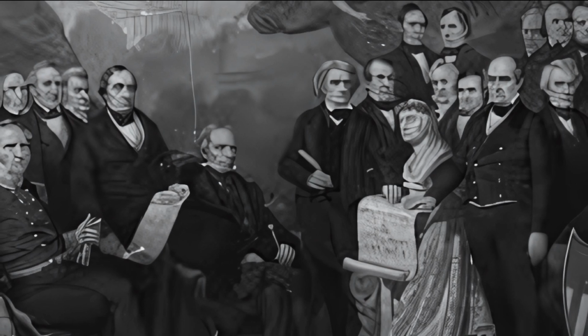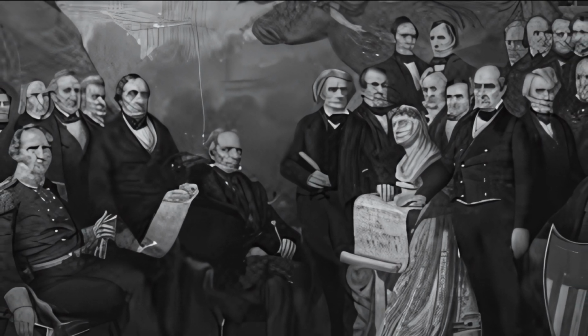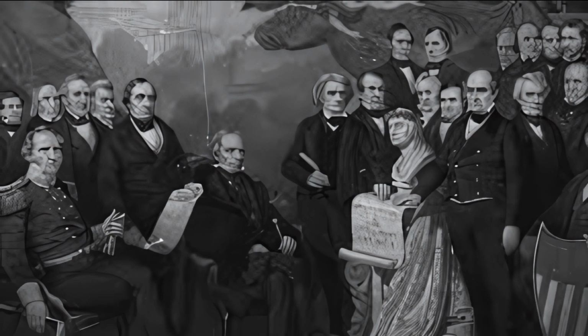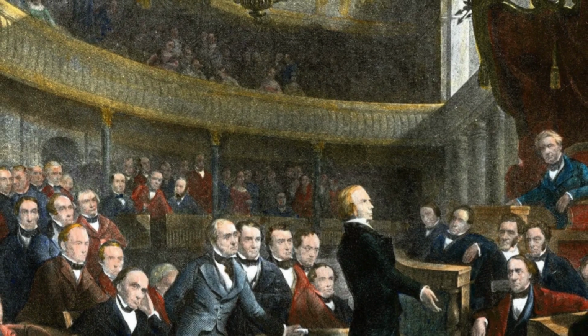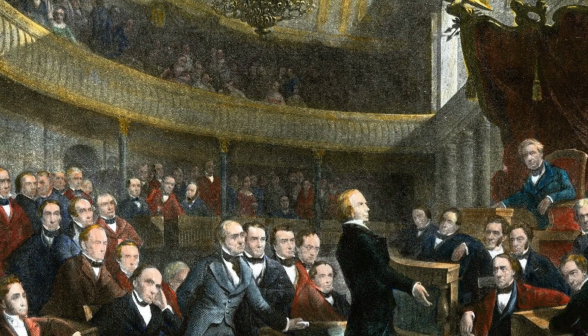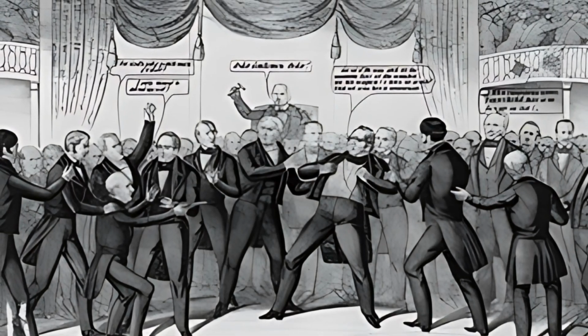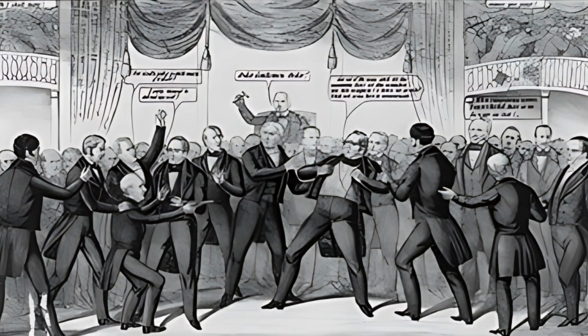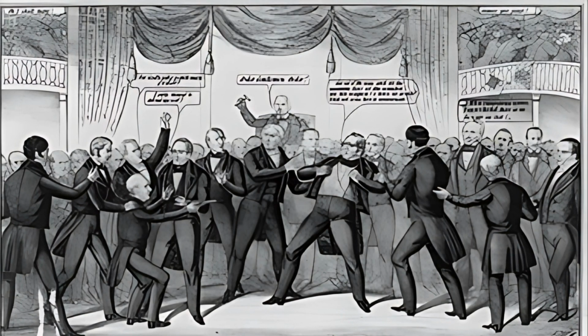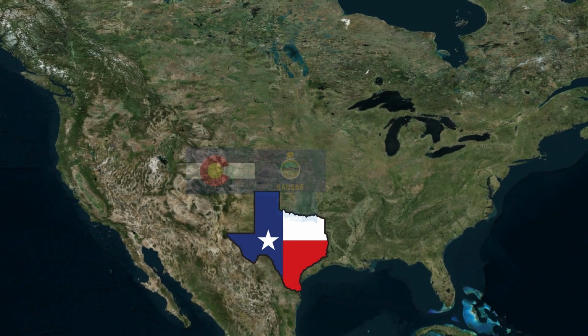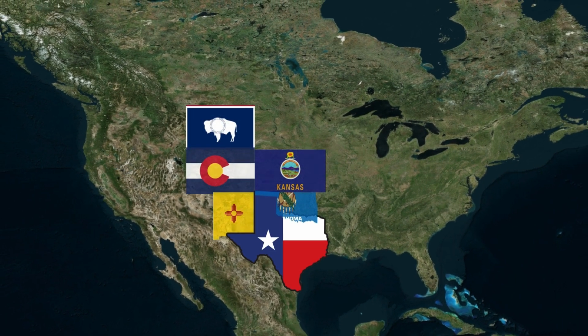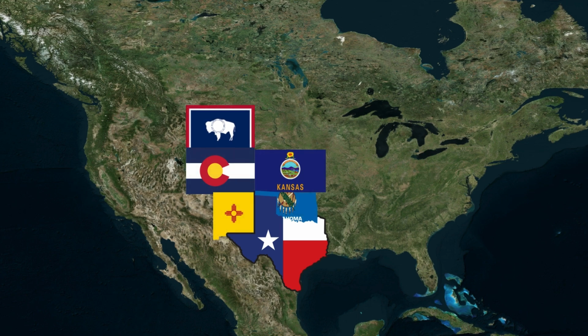Let's fast forward a little bit to 1850. Tensions in Texas and the US were escalating. You see, with the annexation of Texas, the United States now had to figure out what to do with all of this land. The Compromise of 1850 was the solution. The Compromise of 1850 aimed to resolve the issue of slavery in the new territories and also settle the Texas border dispute. Here's the deal. Texas agreed to give up some of its land in exchange for the US assuming its debts. This effectively divided the state's land and helped prevent further tensions over slavery and territorial disputes.